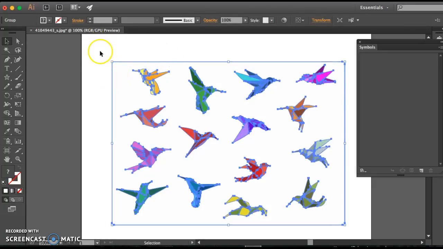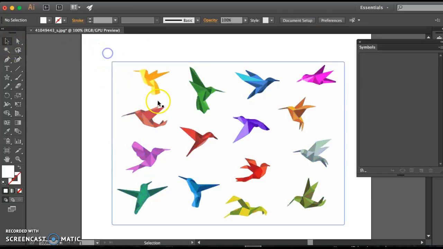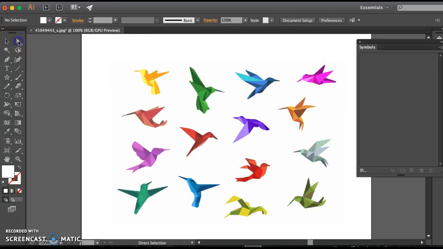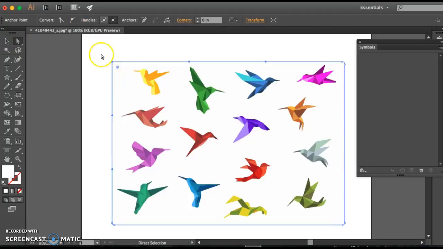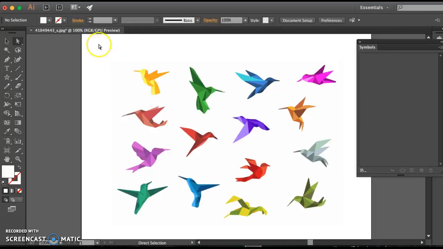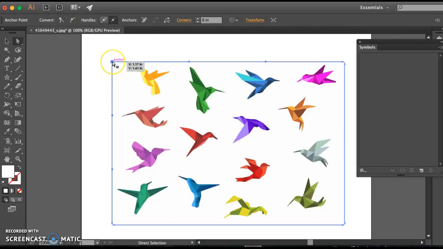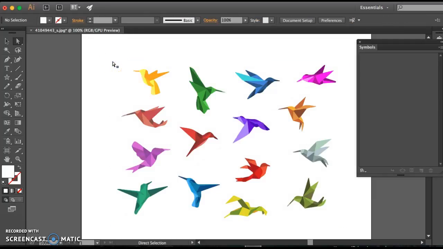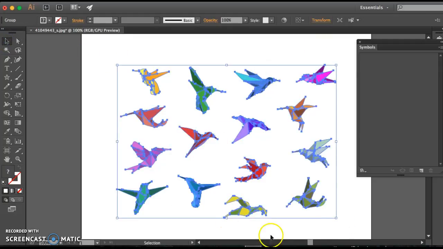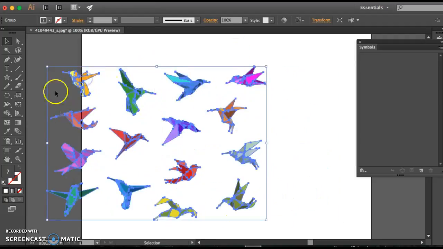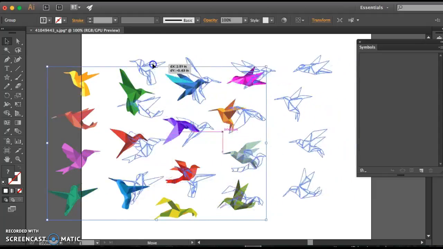So we've got the selection tool. Let's click off of that. Then let's move into the direct selection tool. And I'm going to quickly try and capture that background. You see, I didn't box select any bird, but if I click off, I box selected the background, which I'm now going to delete. It doesn't affect any of the birds. If it does, then you've selected too much. Now we have several birds that are all on their own. If you drag it back over the scratch board, you notice there's no white background anymore.